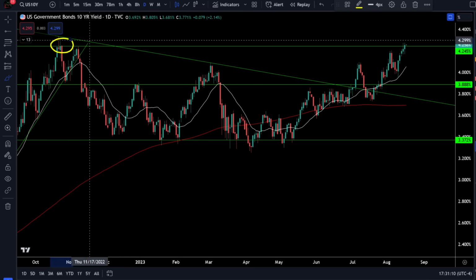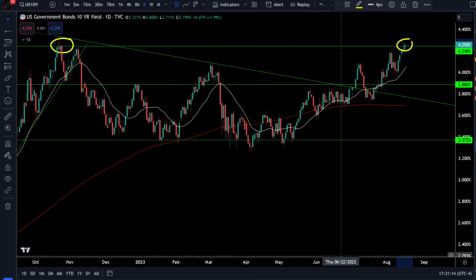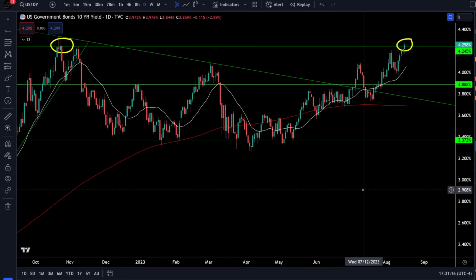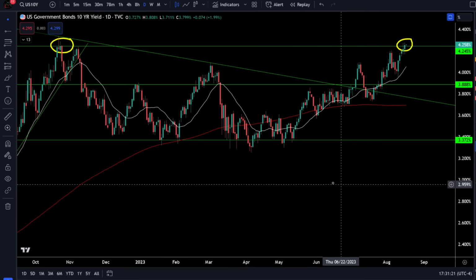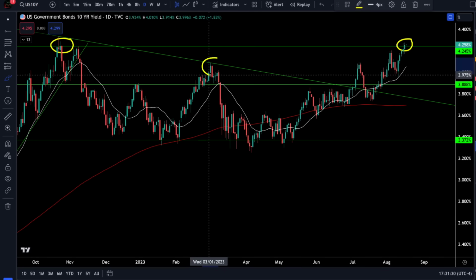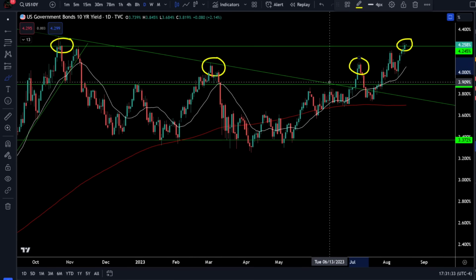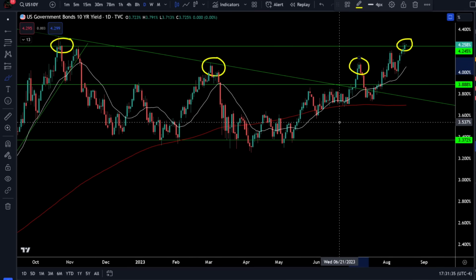And this is telling us, with SPY breaking down through critical support on the same day the bond yields are starting to break out, that you need to start getting a lot more cautious. Now, one thing to note with the 10-year yields is that when we do peak and we see a pivot from the highs, that has typically been very close to stock market bottoms. And every single one of these pivots in the US 10-year yield has been a very great buying opportunity in the stock market, going all the way back to last year.